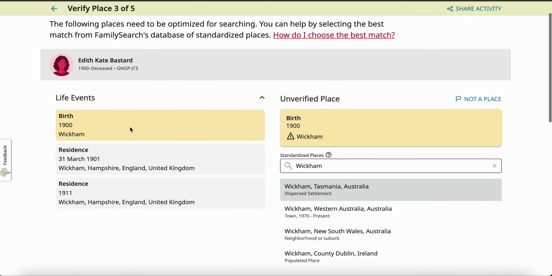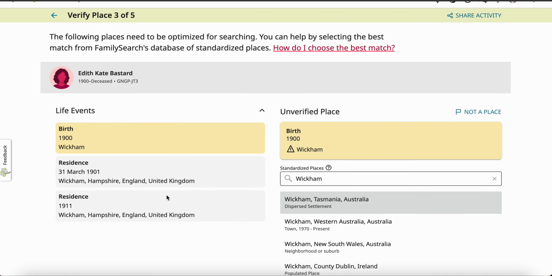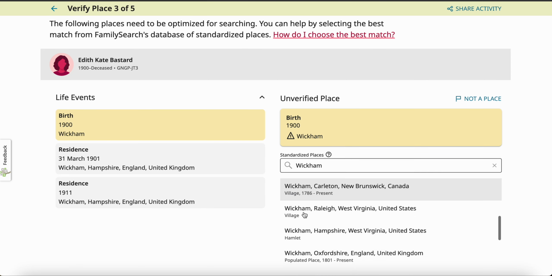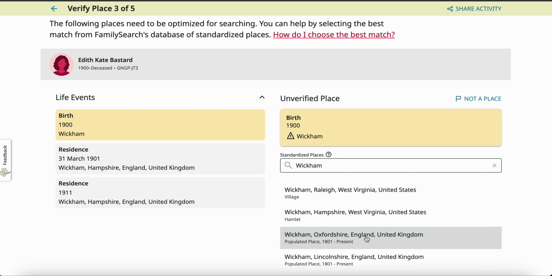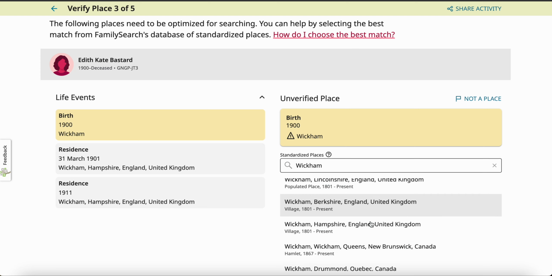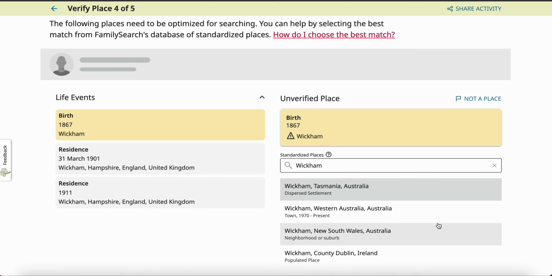So you'll see that there will be some life events here that will give you hints of where this place is. And then you sort of look down through here under the standardized places that are given here in the database and sort of look for the one that matches with the life events in this person's record. So that's in Hampshire, so this will be the standardized place for it.